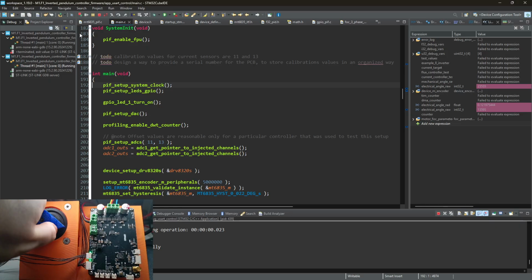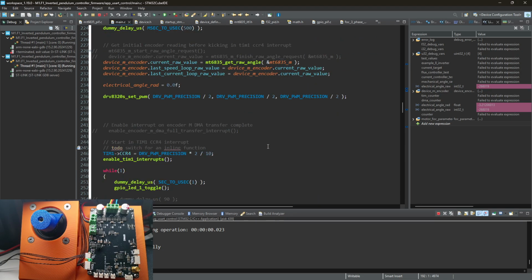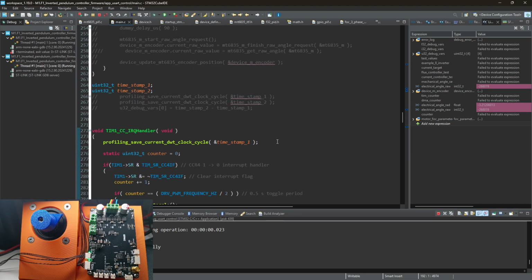Oh shit. I guess I have a switch. Okay, I think something in angles is incorrect.